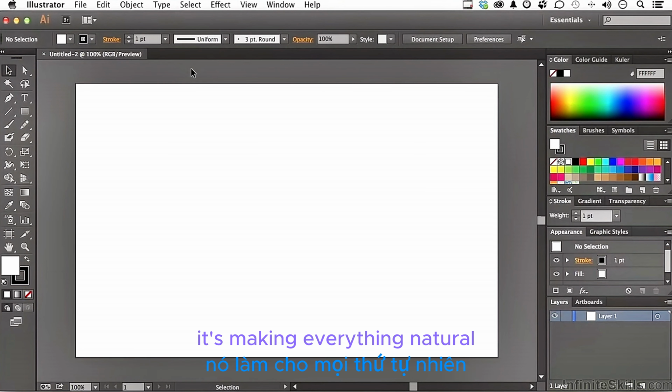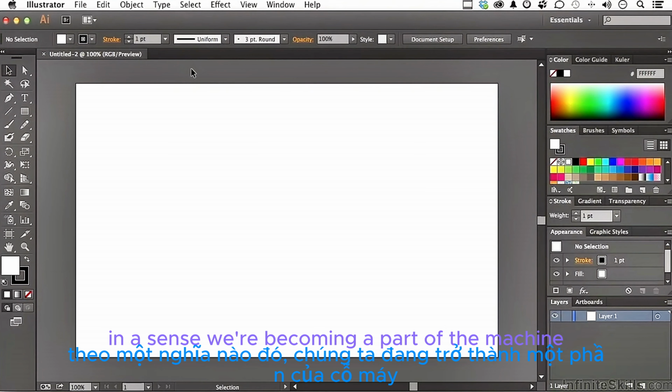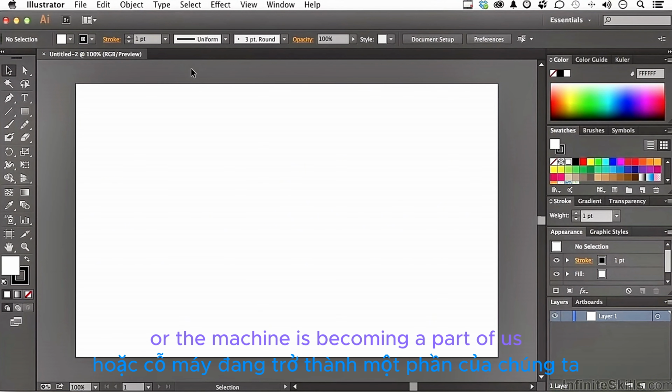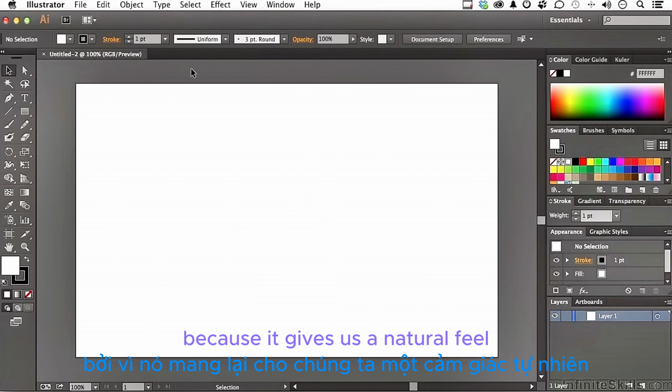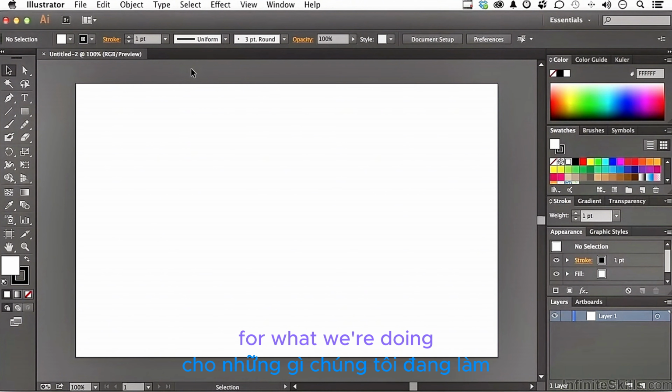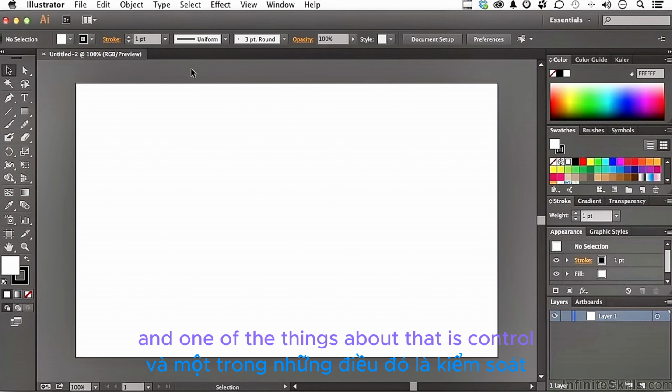It's making everything natural in a sense. We're becoming a part of the machine, or the machine is becoming a part of us. And I don't know where I end and the machine begins and vice versa, but that's a good thing because it gives us a natural feel for what we're doing. And one of the things about that is control.